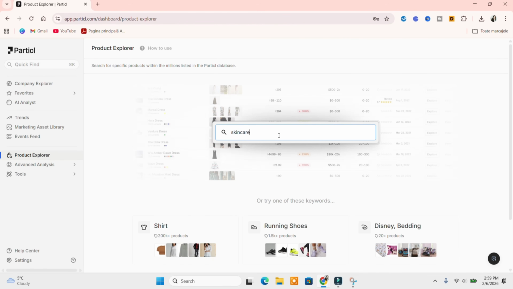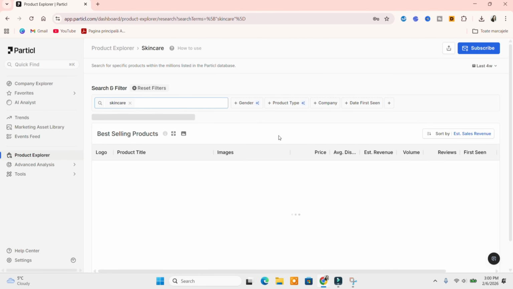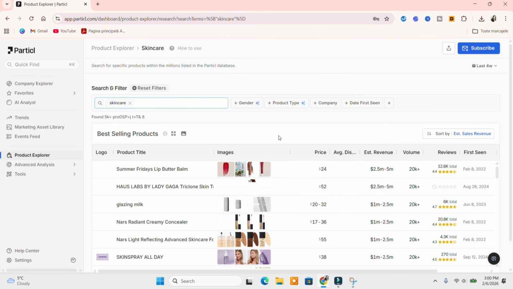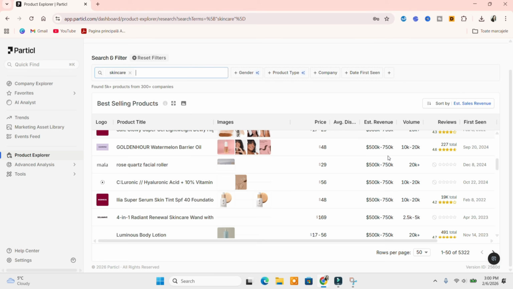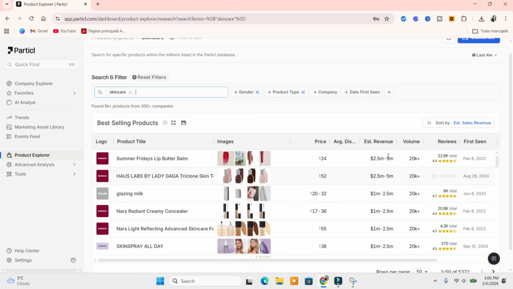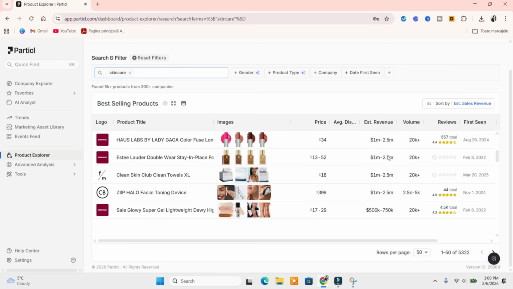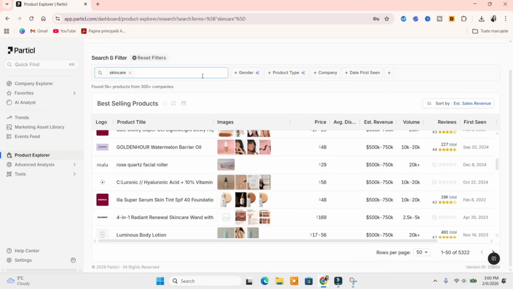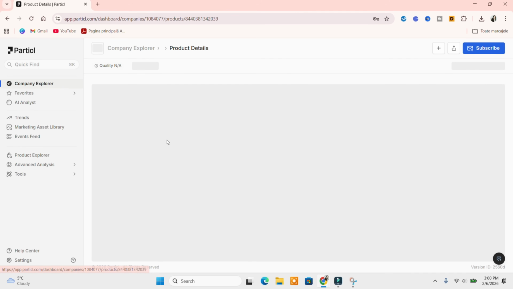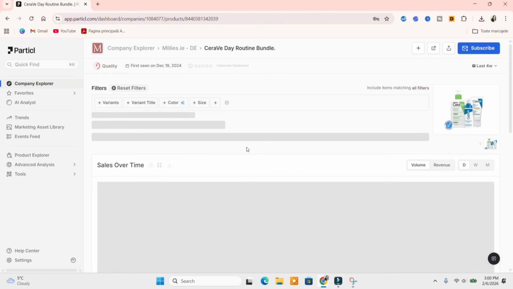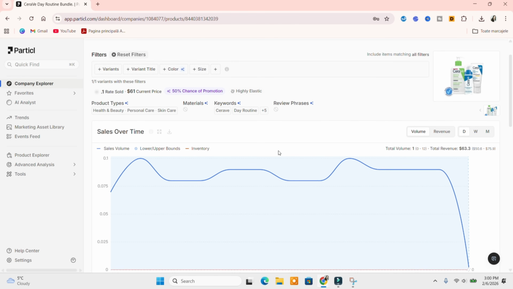Now with skincare, I'm going to show you why bundles are a great example of a bestseller. Now you want individual products as well, so you need to look at those, but bundles are a must-have in your skincare product line. So I'm showing you real data from Particl, bundles of 2 products, mini bundles, travel sizes, and full routine sets. And bundles work really well because people feel like they're getting more value. It's easier than just picking one product, and they can test multiple products. It is perfect for gifts, and people love that. And it raises your average order value.